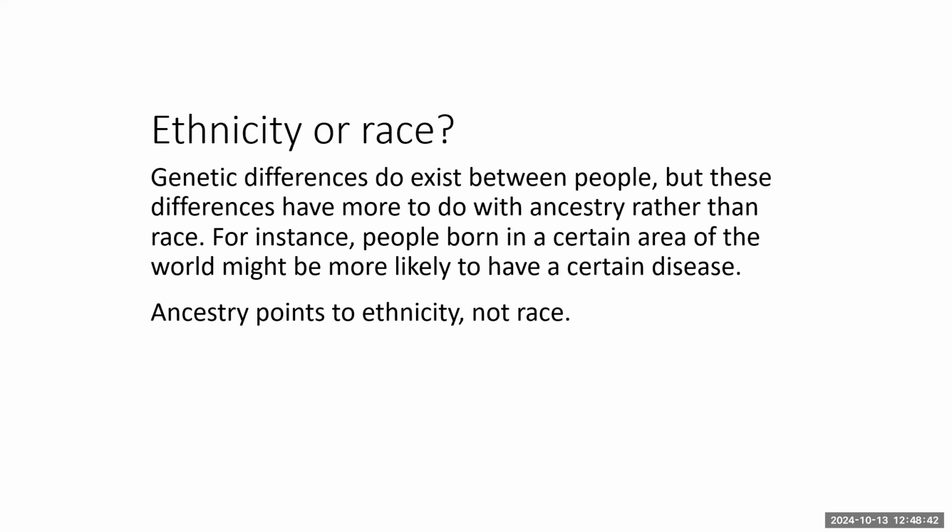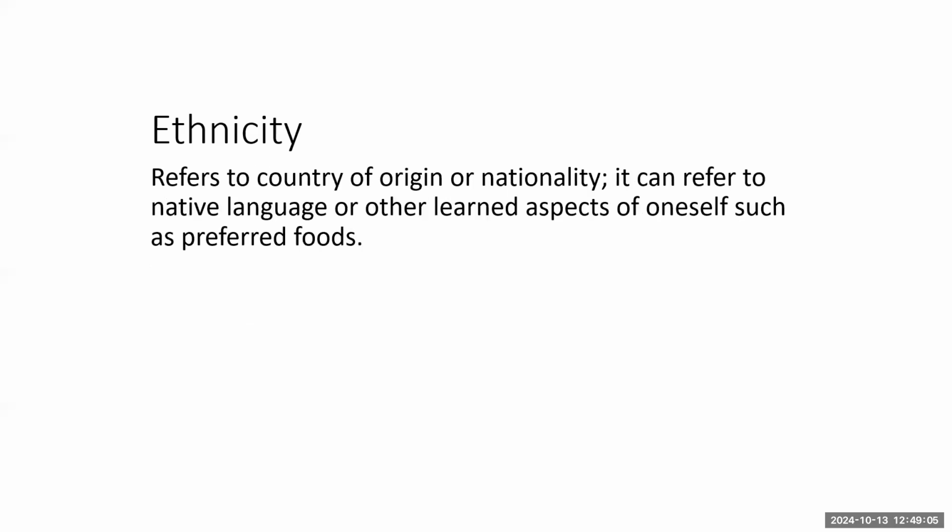If you are someone who was born in Portugal, you may be white or you may be Black. If you are someone who's born in the Dominican Republic, you may look white or you may look Black. Your ethnicity still would be Dominican. Your ethnicity would still be Portuguese because you came from that particular part of the world. So ethnicity is nationality, it's country of origin. It often refers to the language that the person grew up hearing or speaking. It can refer to the type of foods and customs that the person enjoys.